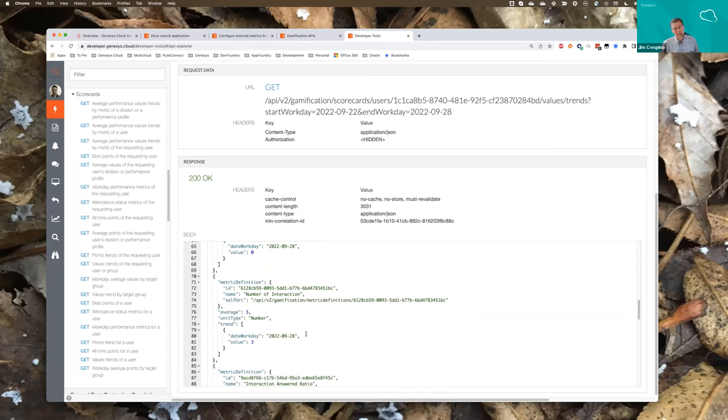You could probably use the analytics API to query against certain values or certain metrics to get those out of the system. Probably not external metrics because those aren't exposed via the analytics API. But you know, those metrics come from another system. So maybe a data action that queries, say, Salesforce or Zendesk or Freshdesk or whatever the third-party system is, a data action to query those systems would work in that case.